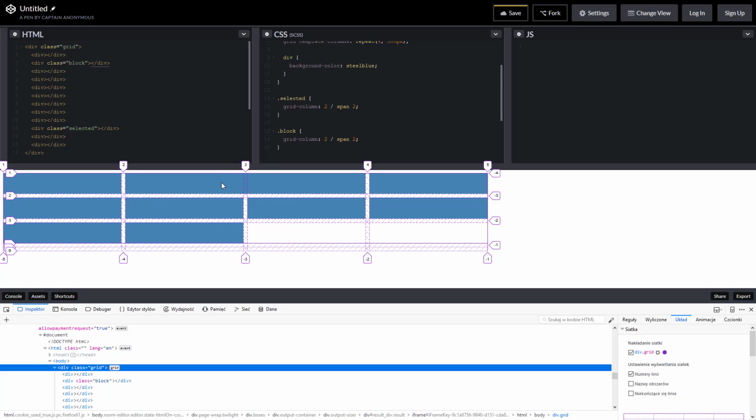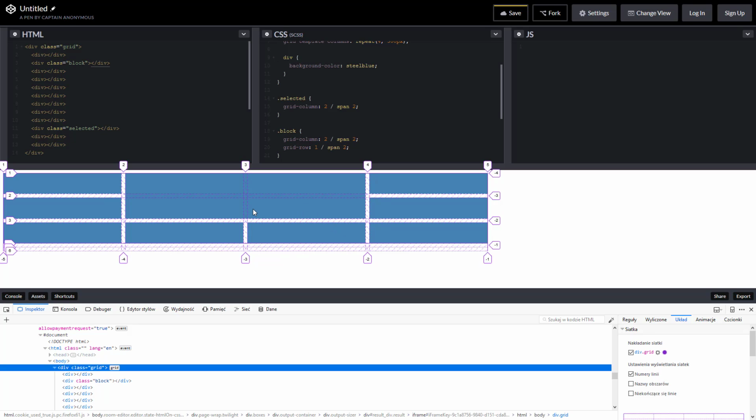And we want to have this row set starting with the first one until the 3rd one, so the grid-row will be set 1 and span 2. And as you can see, we've got this huge element here, but the one with the class selected disappeared.